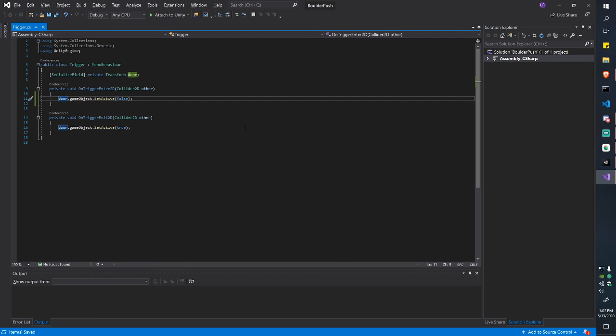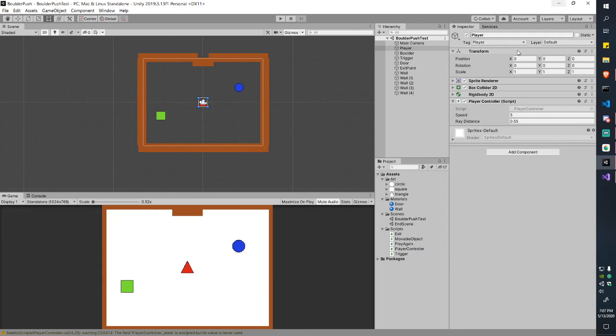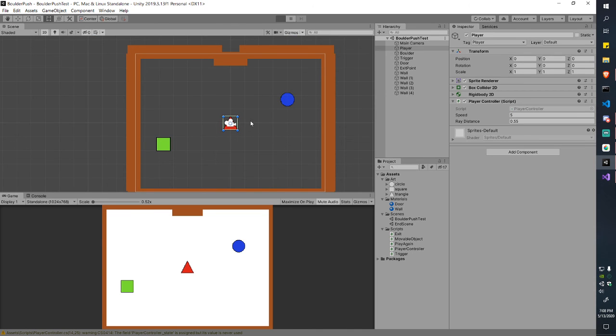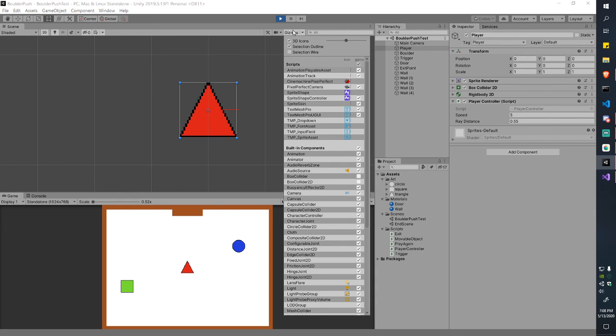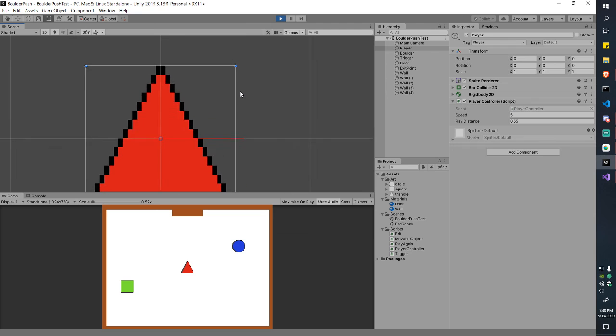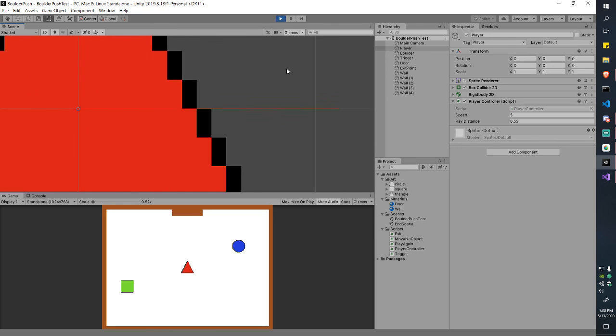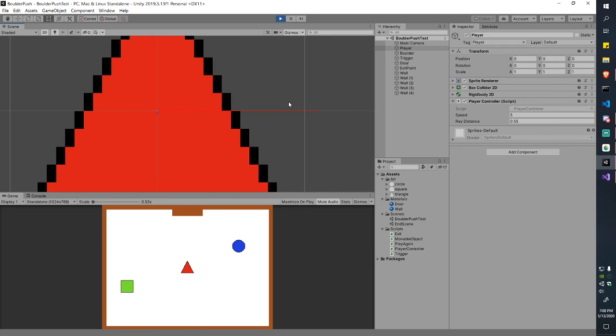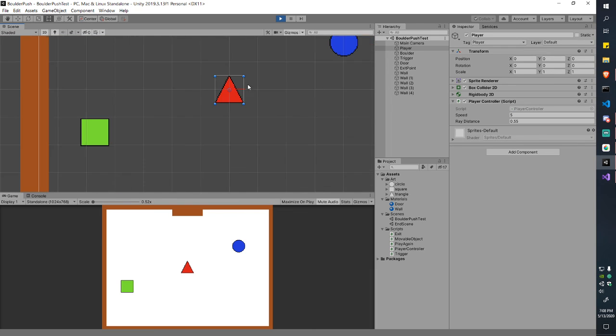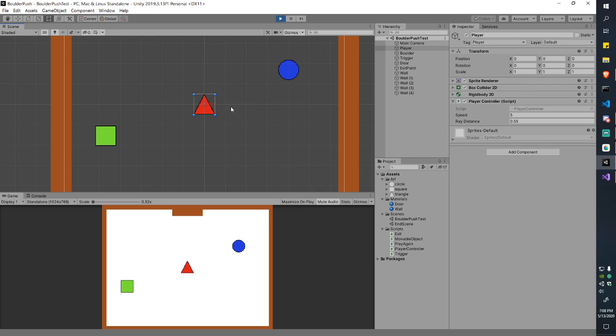Exactly. But the boulder, which is important here, two things. The player does something different. If I play this game, you can see that there is this little line here. Let me deactivate the camera again. So this little cute red line in here, I'm going to zoom it out. And just to make sure, you can even see here is a raycast.